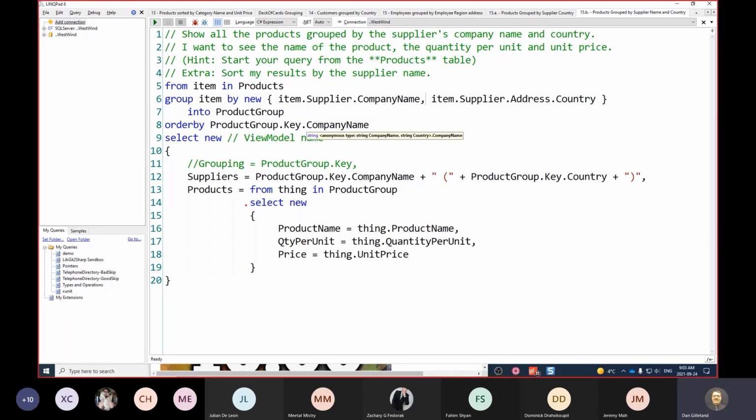When we do an anonymous type right here, what I've done is given explicit property names, whereas in this one here, what I'm getting are implicit property names.